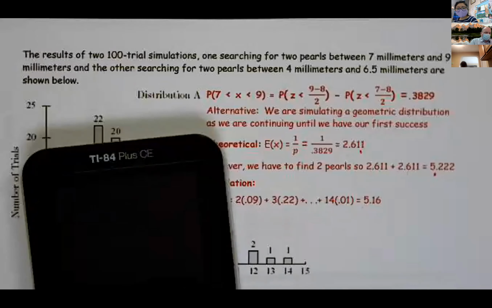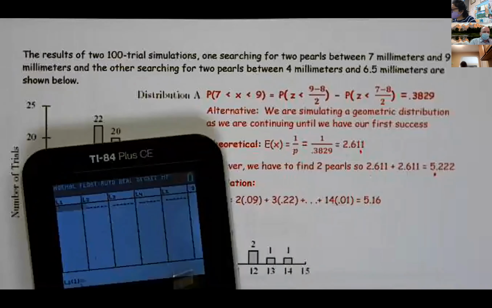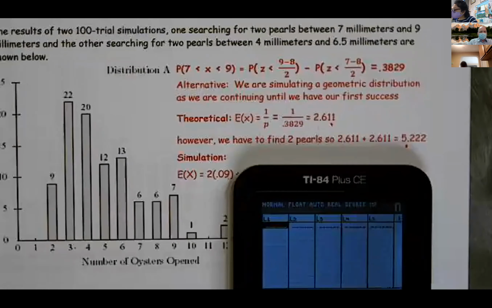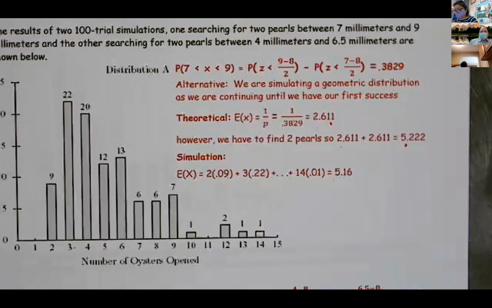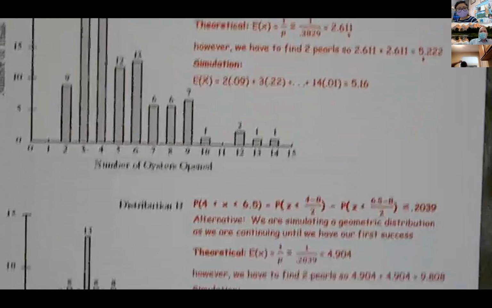Now, on the calculator, I could have gone to stat edit, and I'm not going to take the time to input all of these, but I could have just put 2 into L1, followed by 9 into L2, and it would calculate it automatically for me. All right. And I could do a stat calc 1 var stats, and that would give it to me. And if you need to ask questions on that, I'll do that in a little bit.